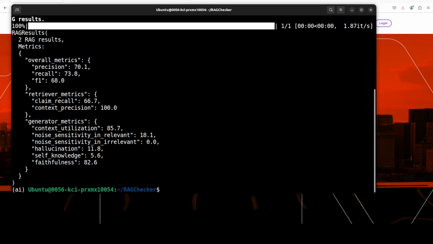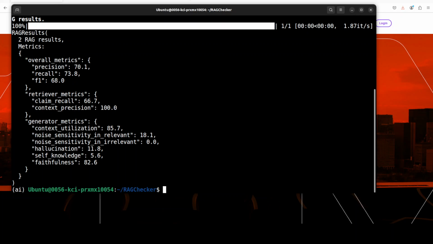Then we have recall, which is around 77%. This means that out of all the correct claims that should have been made, the model made 73.8% of them. And then the F1 score is around 68. This is the harmonic mean of precision and recall, providing a balanced measure of overall performance.